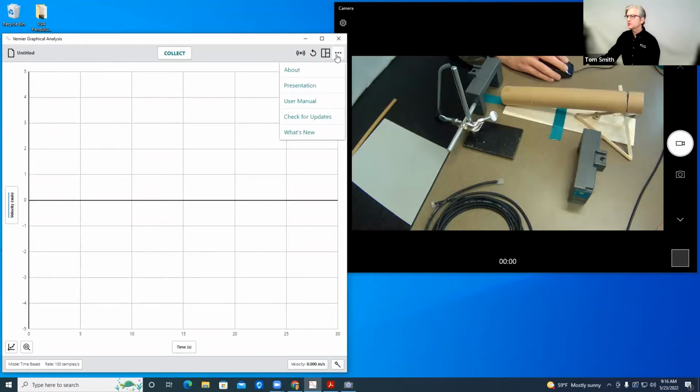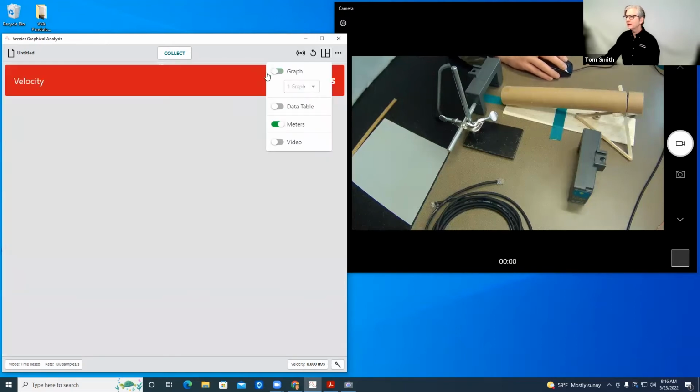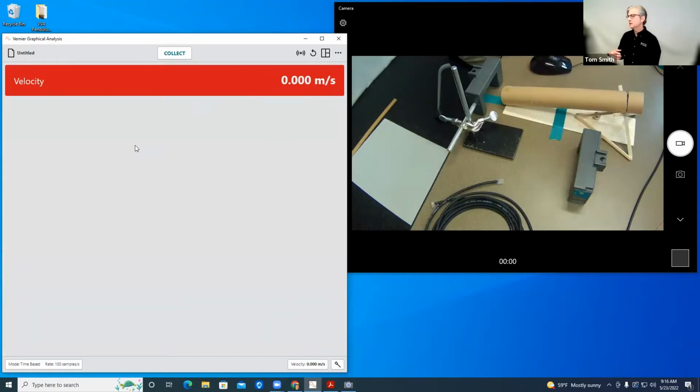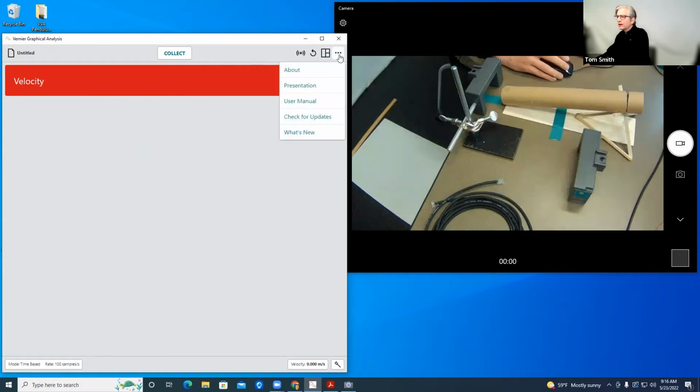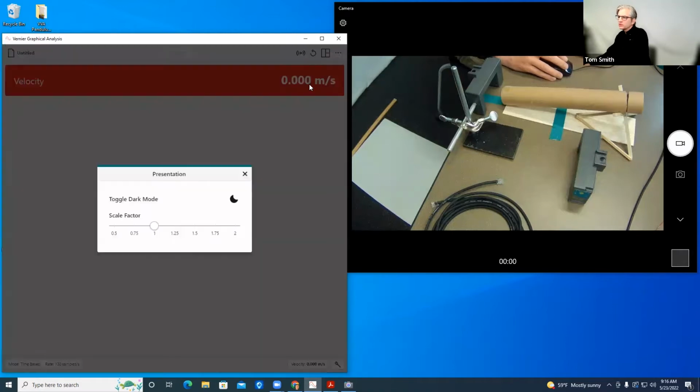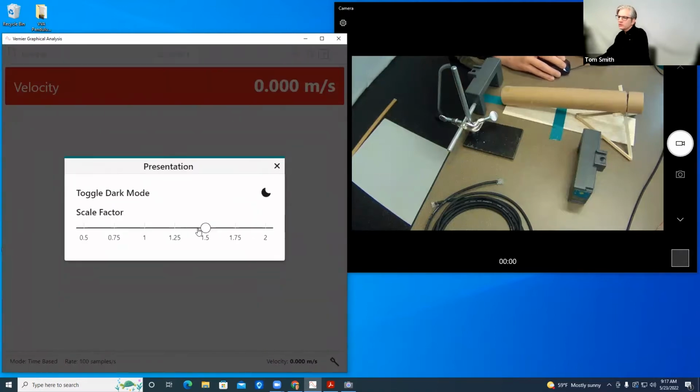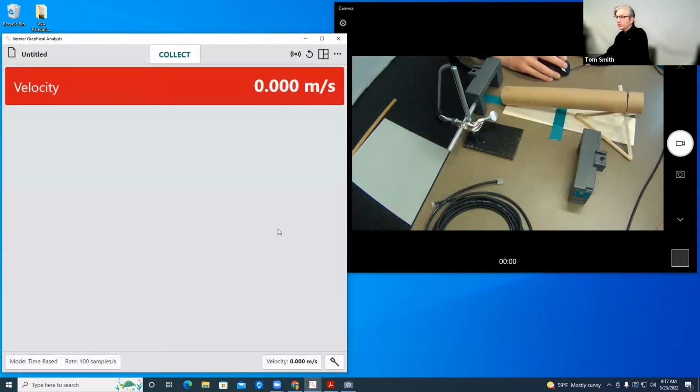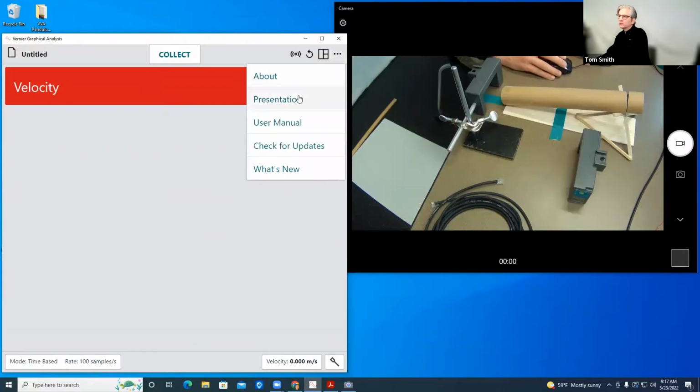I'm just going to show this as a meter. I really don't need to graph any data because I'm just capturing a data point, logging it, capturing another data point as I send the ball bearing through the tube multiple times. I'm going to show you another tool in Graphical Analysis that I find useful. This is presentation mode. I can make this larger so it's a little easier to read for you looking at your computer screens, and also for your students if they're at the back of the class. So again, that was clicking on the 3 dots and choosing presentation.